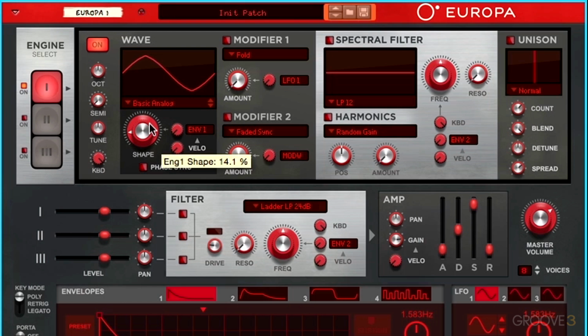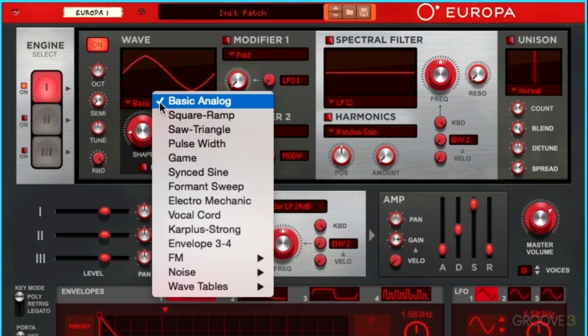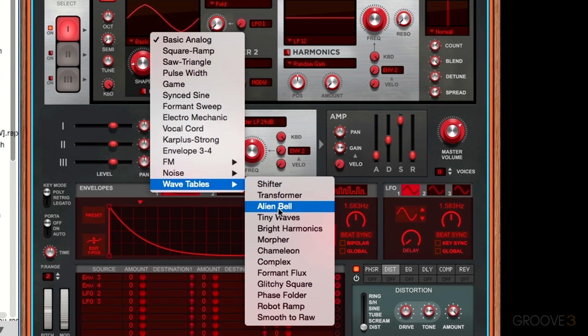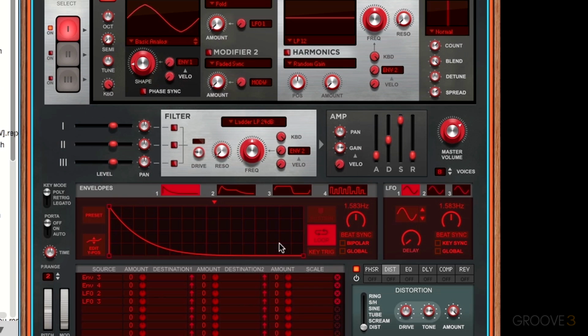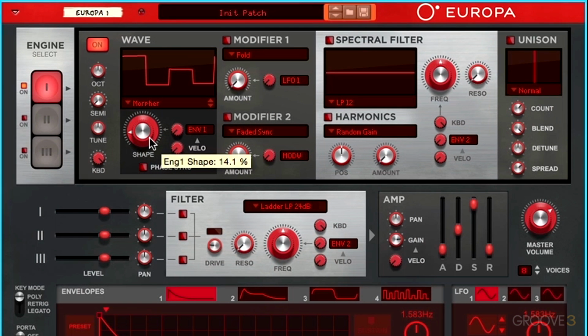So with the wavetable, it gives us the ability to create a really nice hybrid sound. We don't have to choose between the two waveforms. We can make our own custom waveform that's a mixture of the two. And these wavetables aren't just basic waveforms. We have some things that are more complex. For example, we just select one of these random wavetables here, like Morpher. You'll see it starts off on this kind of square waveform, and as you move it, it gets progressively more crazy whenever you start to increase the shape. And that sounds like this. So the wavetables can get quite complicated, and you get some really interesting sounds out of it.